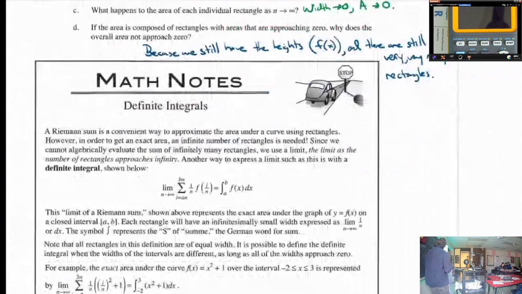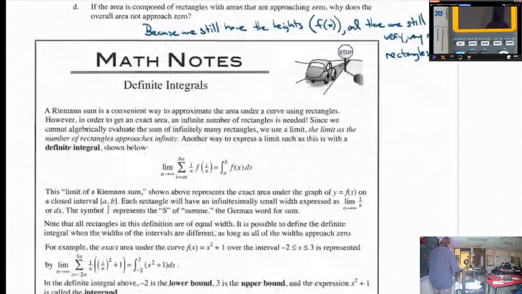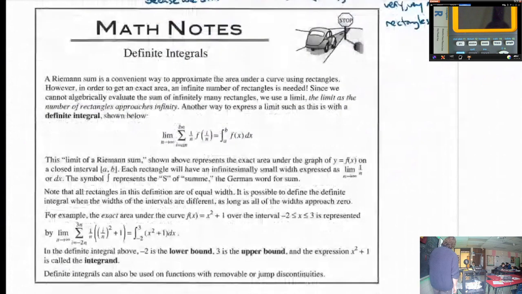Okay. Here we're going to be introduced to a notation you've probably seen a handful of times here and there, but we're actually going to define it right now. And there it is, definite integrals. Right here, this is kind of the key idea today. Integrals are the opposites of derivatives. We've danced around them a handful of times. Antiderivatives are integrals. Area under the curve is expressed using an integral. But today we're actually going to learn what this notation means.